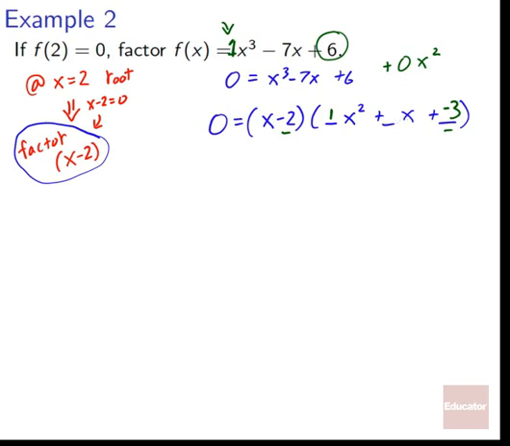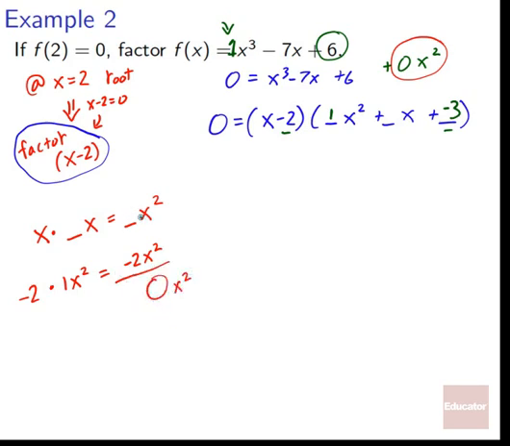So let's do a little sidebar for this. So x times blank x will become blank x squared, and minus 2 times, we already filled in that blank, 1x squared is going to be minus 2x squared. Now we want 0x squared out of it, so when we add these two things together, it comes out to be 0x squared. So what does this have to be? It's got to be positive 2x squared. So we know that positive 2x squared minus 2x squared comes out to be 0x squared, so it must be that this is a positive 2x.